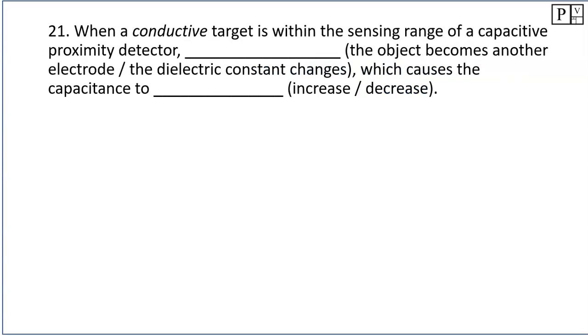Capacitive sensors can also look at conductive targets or metal targets. And so if a conductive or a metal piece is placed in the front face of the unit, it's not necessarily changing the dielectric, it's becoming another electrode of the capacitor. So think of it as increasing the surface area of the plate of the capacitor. Both of those guys are increasing the capacitance. That op amp is seeing that change in voltage and then firing on the transistor.